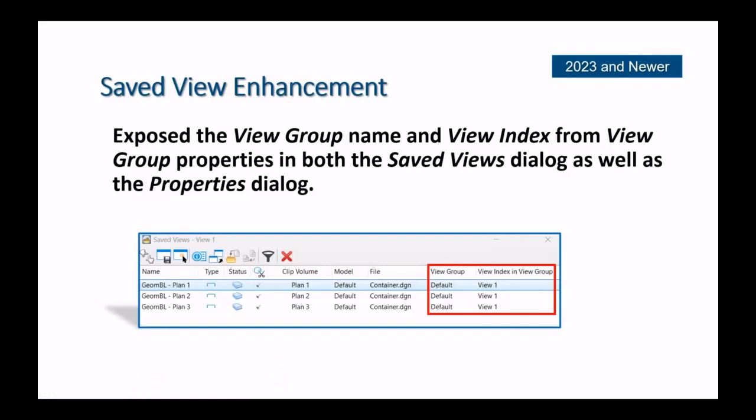Saved view enhancement, and this is pretty important because I myself don't think I realized kind of what it kept a hold of when you cut sheets. Prior to 2023, it knew not just the model but the view and the view group that was used to cut sheets. And so if you had changed that view group, then it would not necessarily turn levels on and off. It would not have necessarily picked up depending on what view or view group that you had done that in.